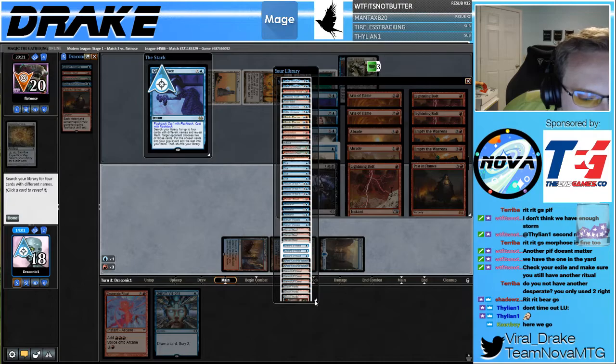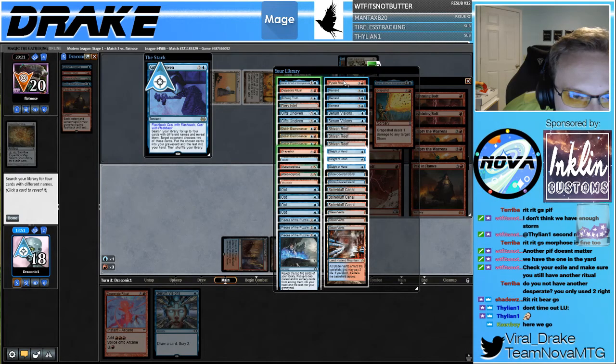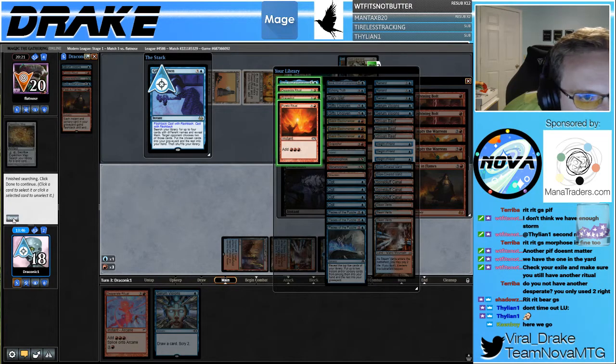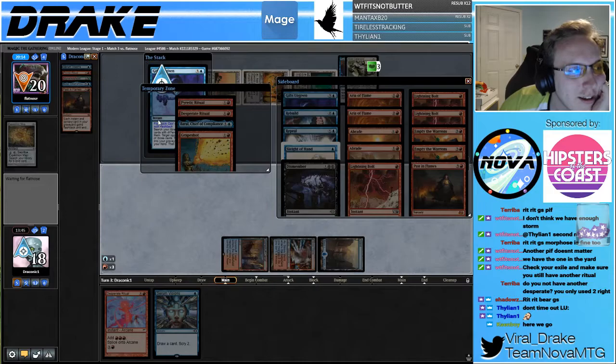Alright, so we're going to grab Grapeshot. Where's the bear? Bear. Ritual. Ritual. Alright. And I think this kills. I'm pretty sure this kills. I did the math. It's kind of loosely done, but we'll figure it out. I think we've killed our Tron opponent.